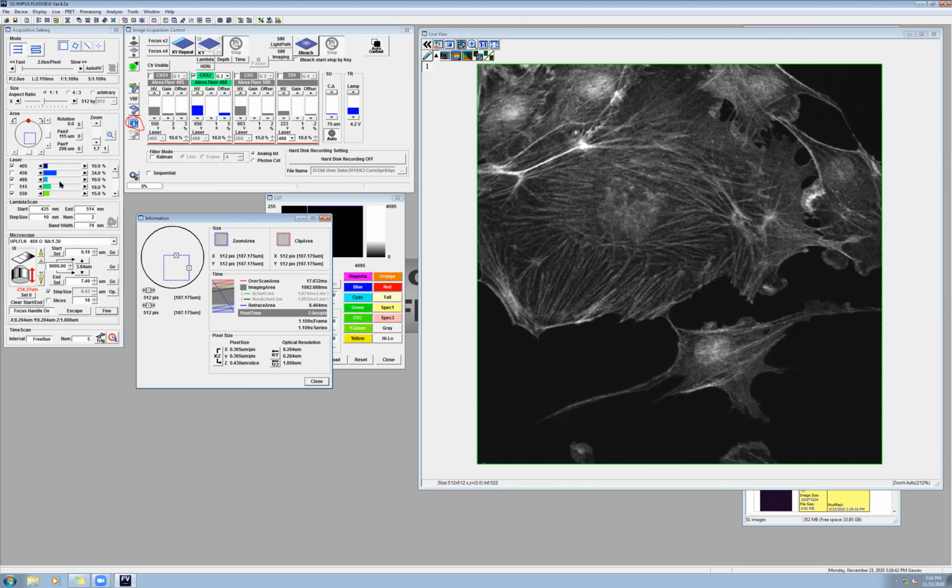Now, if I bring back my zoom to 1, I'm imaging the maximum possible area, which is 318 by 318 microns, whereas the number of pixels I'm acquiring remains the same.